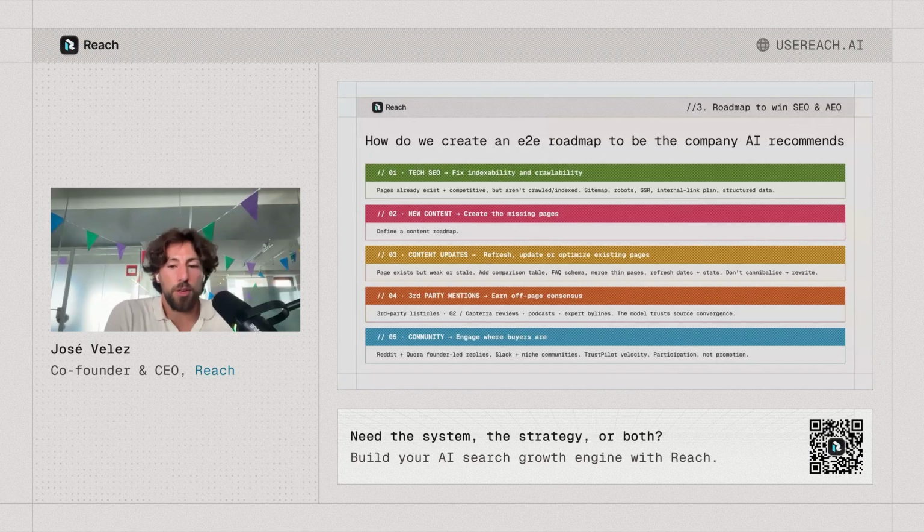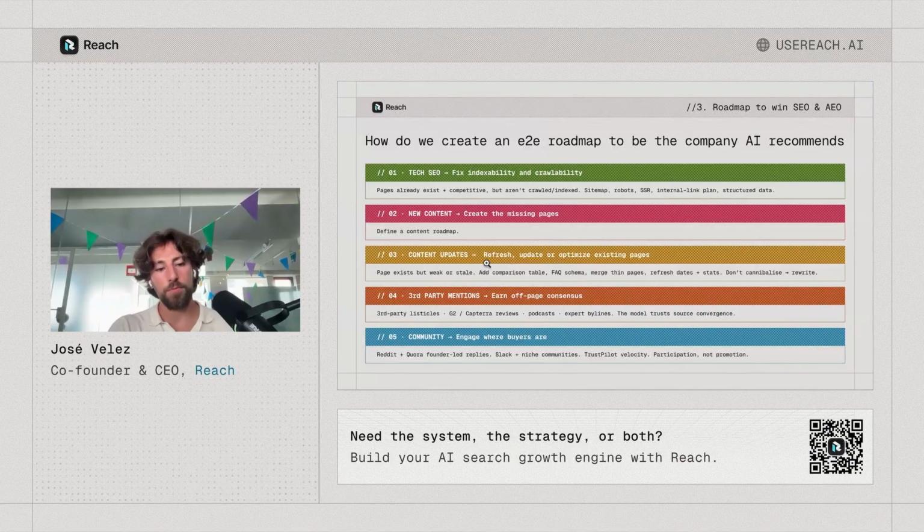So instead of having one page with all of the authority, it's going to be split between the two and they will cannibalize each other. So it's very important to do this analysis at scale, which is also a problem that we typically do programmatically. For each page, we see what are the keywords and prompts that we're trying to rank for, what are the query fanouts that the models are searching under the hood, and then we see, do you already have any page trying to rank for that? If you do, you either delete that page or you revamp that page.